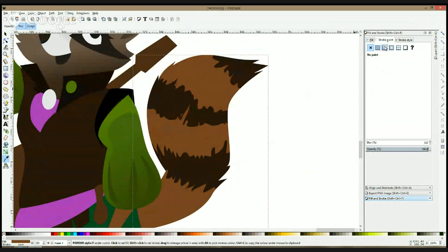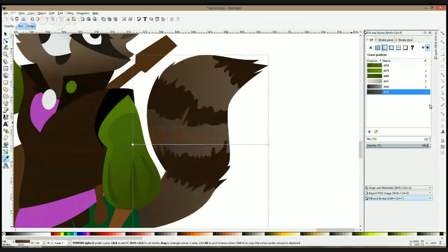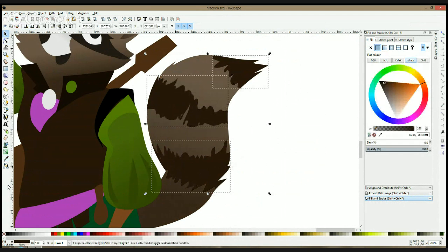And I will make the same color because that's what is amazing in Inkscape gradients. I can see which gradient. I could even name it. I could even double click here. I'm too lazy to do that, but I could even name this fur color, and then I would just apply that everywhere. So this is my basic fur color, and that's perfect. And these ones I can color also according to my fur thingy, a bit more lighter.